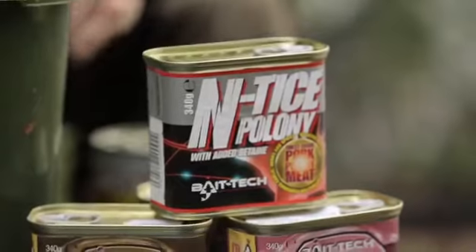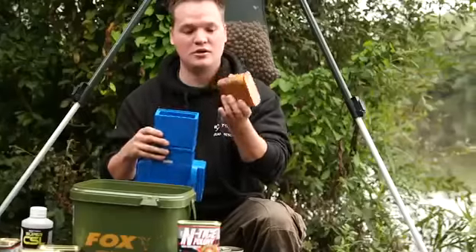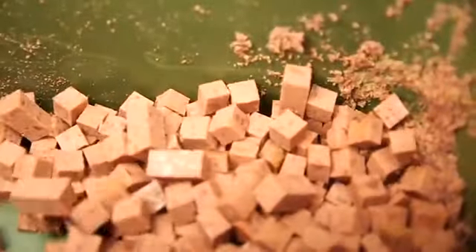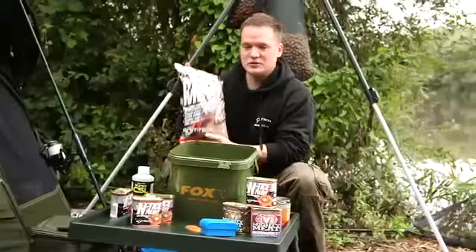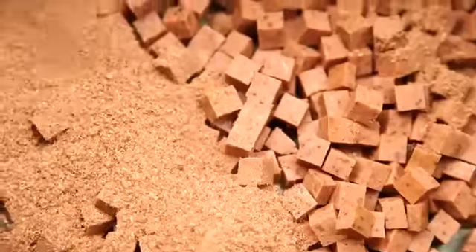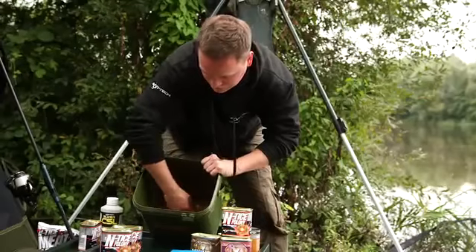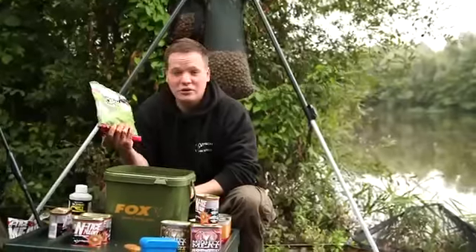Entice Poloni is loaded with good stuff — a completely solid block of gooey, oily, perfect meat. Using the meat cutters, you get about 200 perfectly cubed hook baits ready to go. As freebies, the Entice Meaty Mix — with liver meals, liver powders, high stimulants, and packed full of aminos — is the perfect match. Get all the meat covered and coated; the meat itself is oily so the groundbait sticks straight to it. Next, Special G goes in — he uses it in everything.